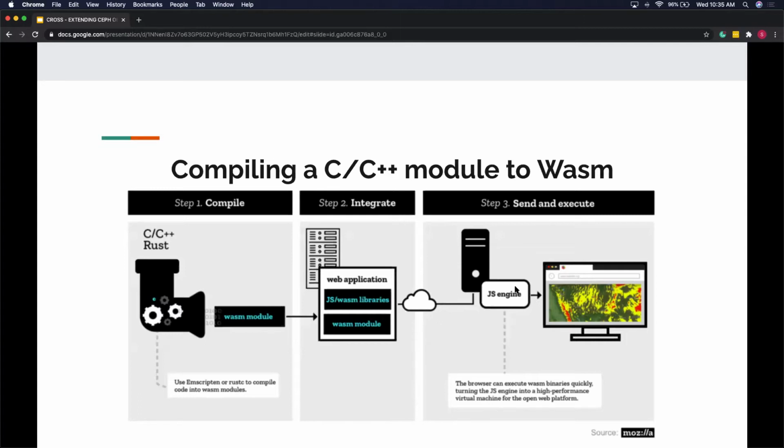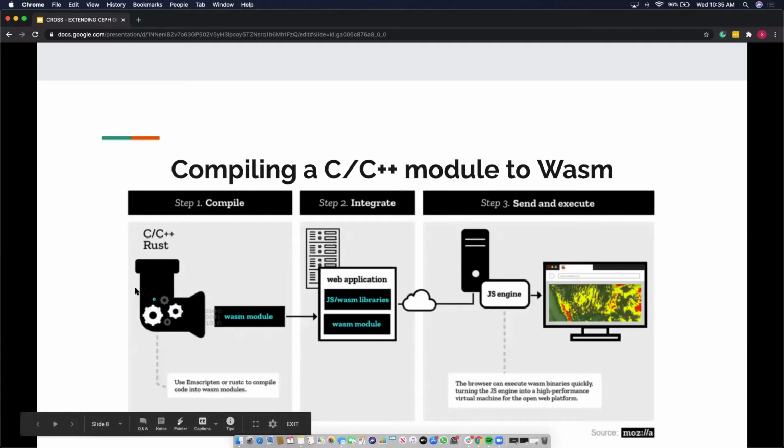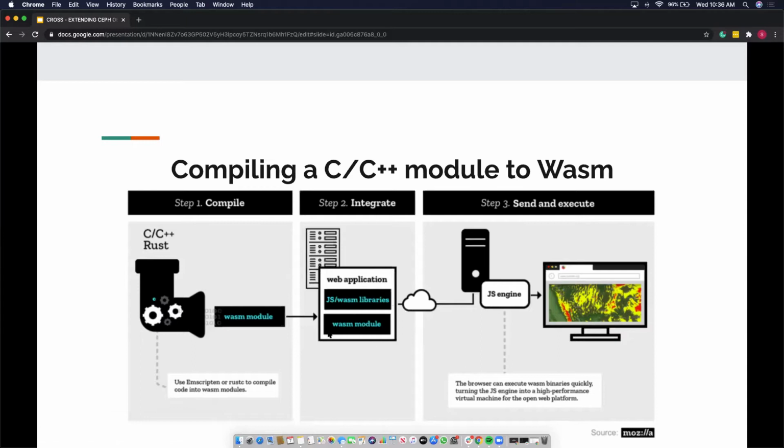Now to generate a WebAssembly file, you can write your code in a language of your choice, compile it using a specific compiler, which is Emscripten. There have been a few more compilers these days, but this is the most popular one. And here again, you get an HTML file and a WASM module, which then can be run directly in the browser. And it instantiates the WASM in order to be executed in the browser.